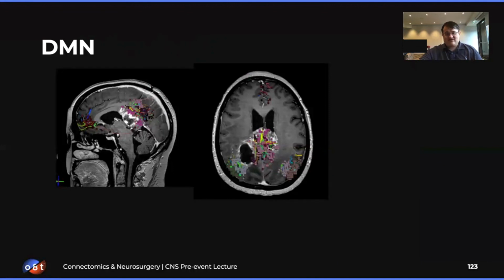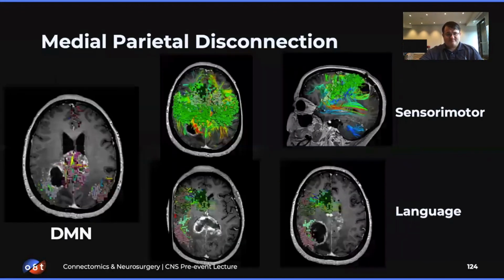But as you can see, with edema correction and artificial intelligence, it's possible to see the tumor and exactly how it's impacting this. Now, whether or not you could actually both control this tumor and remove it and save the DMN is a very challenging question, and probably in some ways there's going to have to be some kind of compromise here. But it also shows you why these patients have such profound memory and cognitive problems, because this is the nature of this tumor.